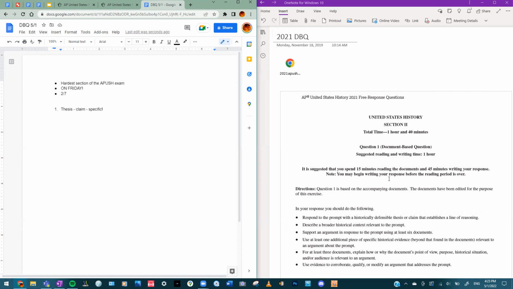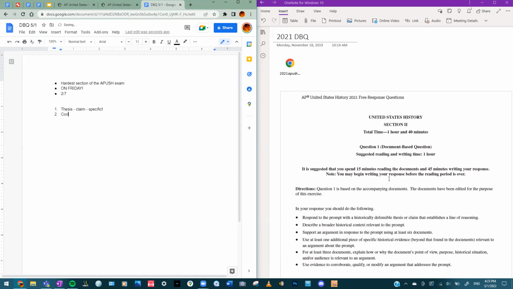A good thing to think about is to try to answer it as if you're answering a SAQ. Make your thesis look like an SAQ response. That's what it needs to be like. It needs to be 1 to 2 sentences that are full and specific, that contain specific facts. And we'll see what that means later. It cannot just be general things, like there were economic and social changes. Unfortunately, that won't make the cut.